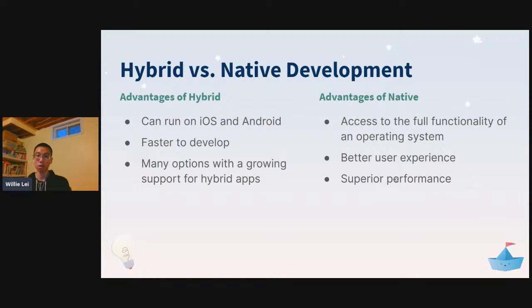That's not to say that there are no advantages of native, right? Some companies do choose to write two different apps, one for iOS and one for Android. And the reason for this is that native Android development allows you to access the key features of the Android operating system. It gives you much more functionality, and it allows you to have more flexibility in how you code your app. So note that, for example, Pokemon Go is an app that is written natively. And I believe a big reason for this is because of its use of AR, augmented reality. So using a hybrid model would not suit the needs as well.